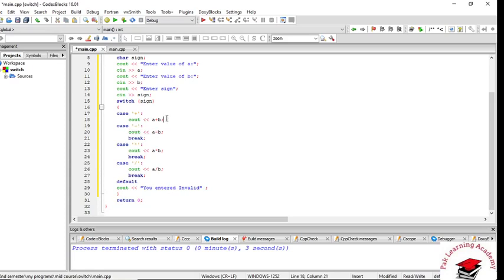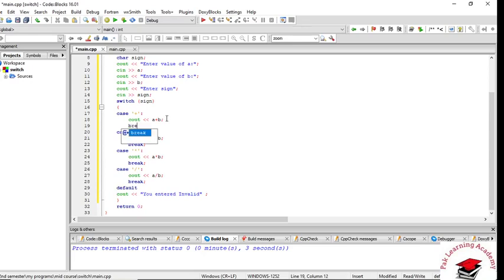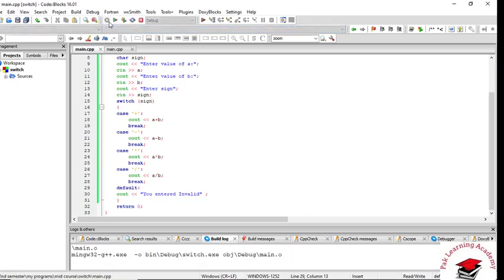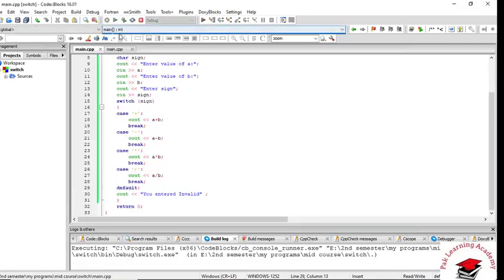So it is a must to write the break to execute only the true statement. Now click on build. Okay, here is an error. Okay, default ends with the colon. Now click on build and run.